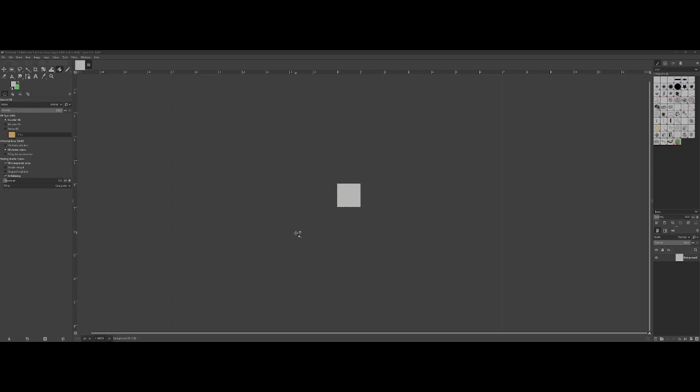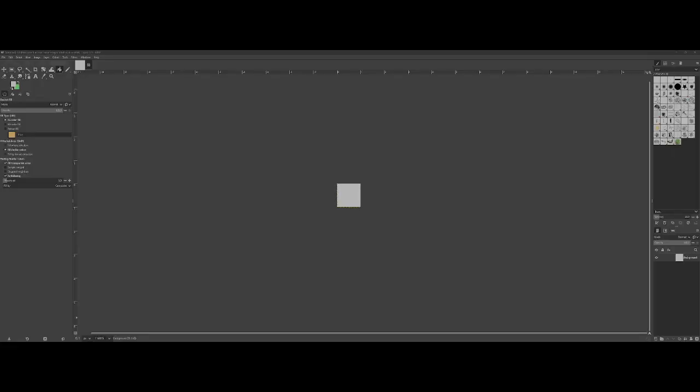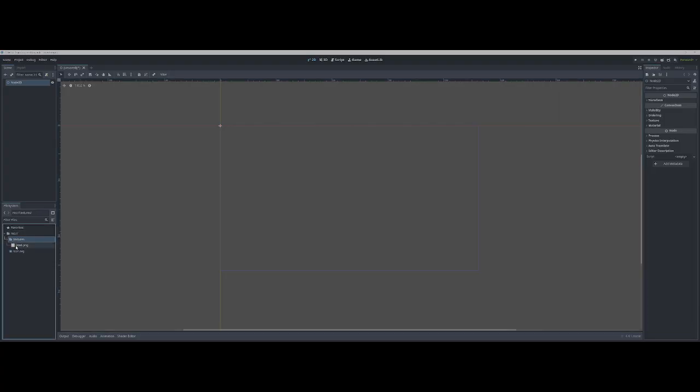Alright, did it export? It didn't export. What's going on here? Oh, because I clicked the wrong button, that's why. Here we go. That should do it. There it is. There's our beautiful little pixel texture.